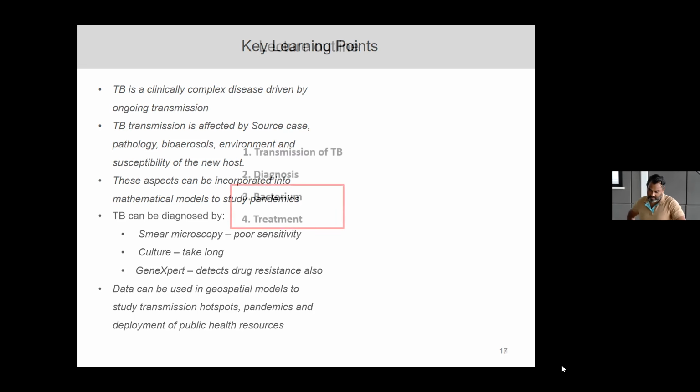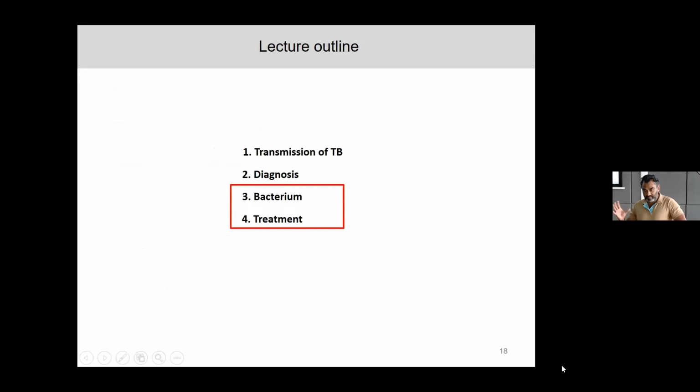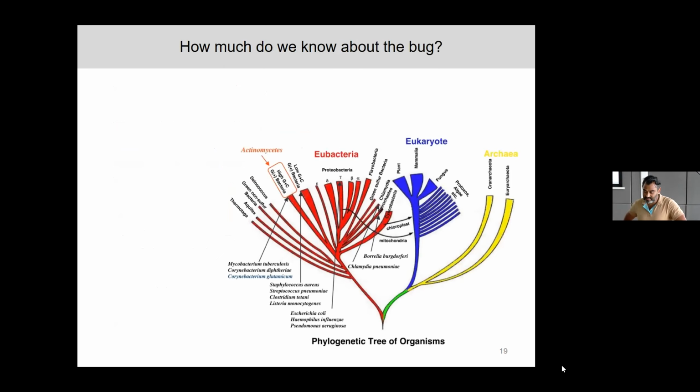Okay, cool. Okay, guys, so the final components, I'm going to take these two together, the bacterium and treatment, right? And so I mentioned TB is caused by a bug. So I thought I'll show you the tree of life for bacterial organisms, right? So the tree of life for bacteria is divided into sort of these three main branches, what we call the archaea, bacteria that live in geothermal vents, very strange organisms. The eubacteria, so things like E. coli, and then the actinomycetes. And so if you walk along this red tree of life, you walk along this road and you branch out here, you get these organisms called the actinomycetes.